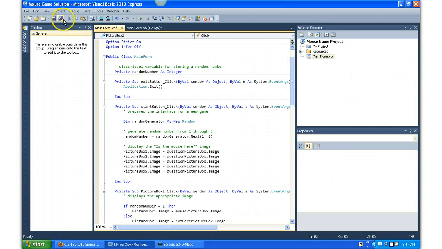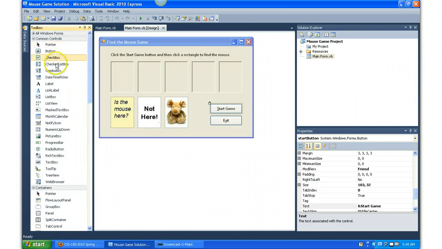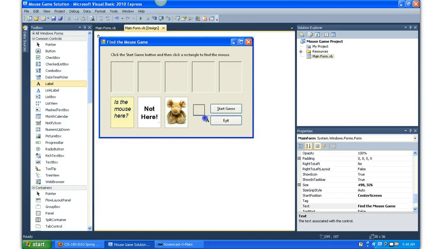To see what randomization is occurring, a simple way to do it is to put a breakpoint in your code by clicking to the left of this line. Or, while it's being developed, you could throw a label on the form, and this one's label 2.